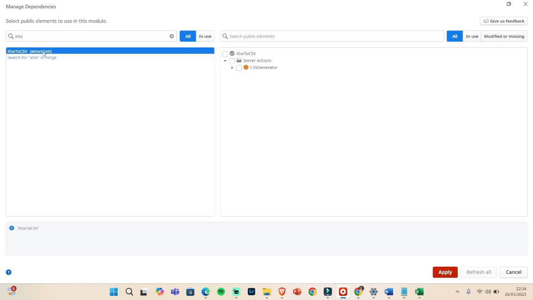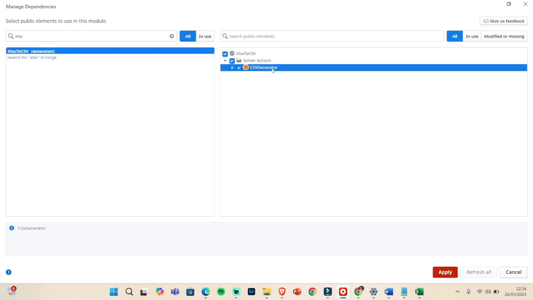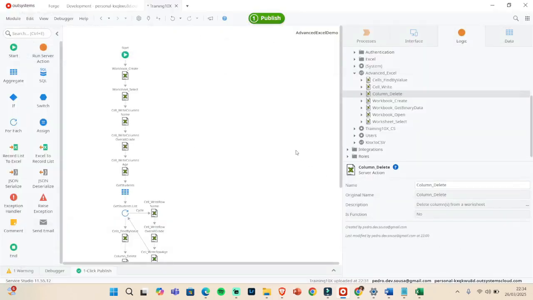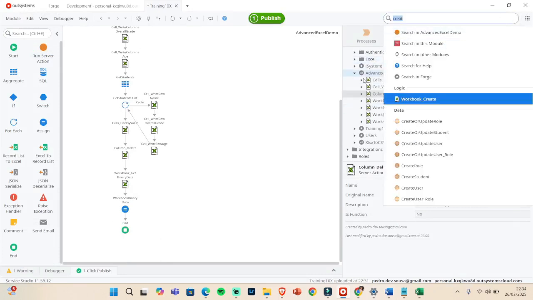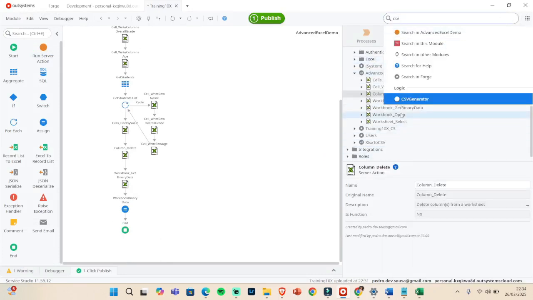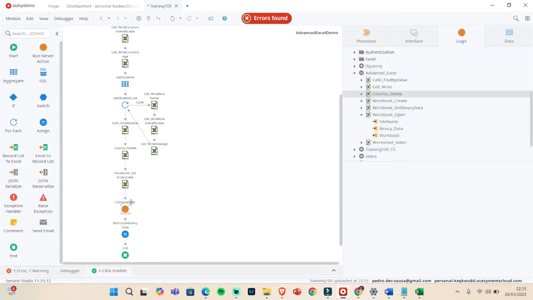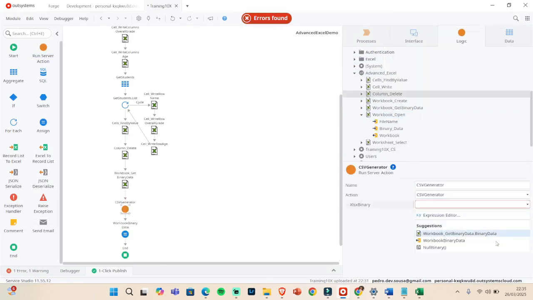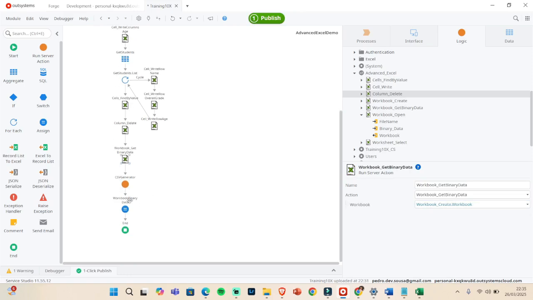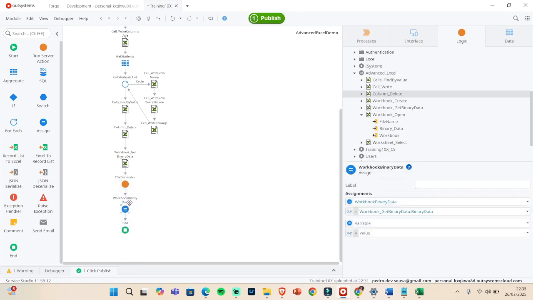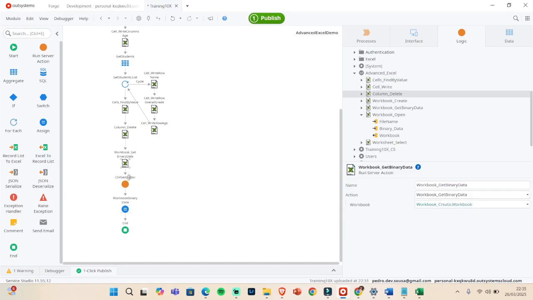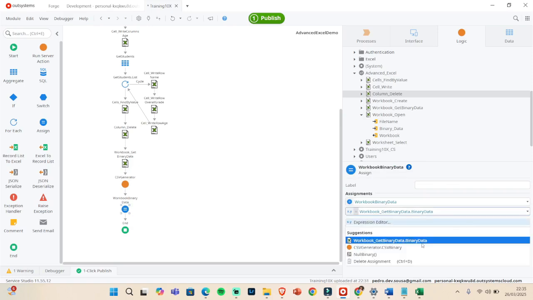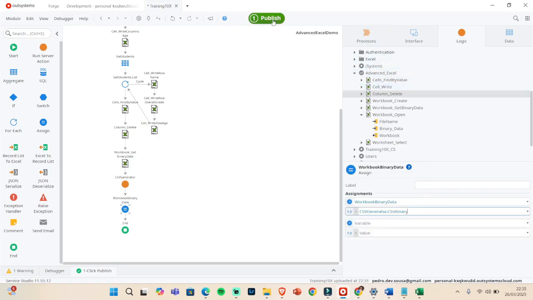We have here our extensions, and let's grab the only action that we have. And we need to drag and drop this in here. And the binary will be the one that we have extracted from the binary in the workbook, this action. And in here, we're going to change the output. It will no longer be this one, but it's going to be this. Okay, so let's grab this and let's publish.